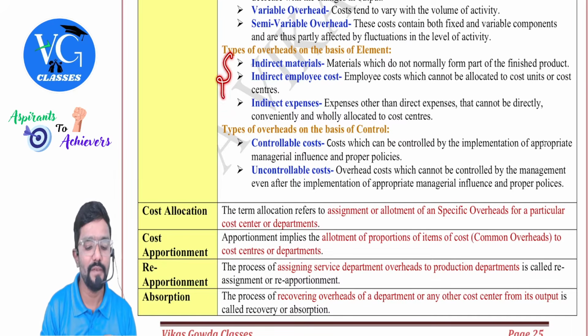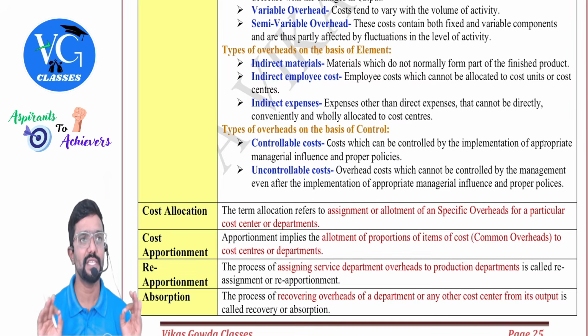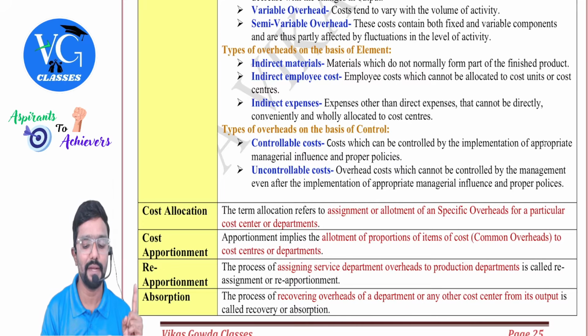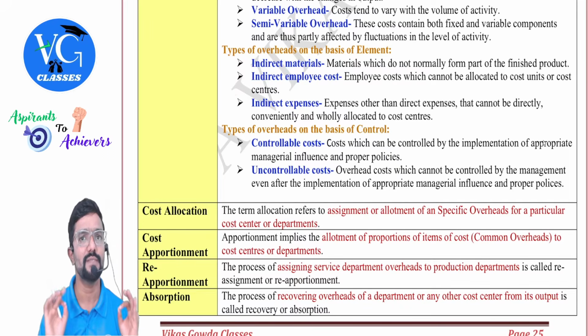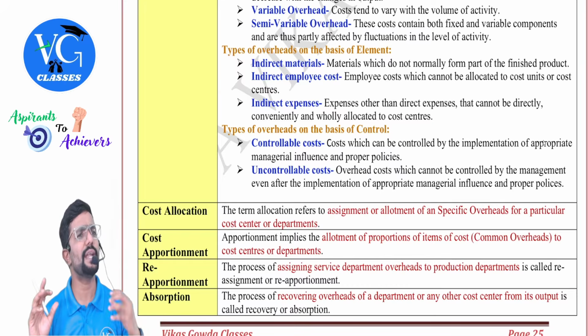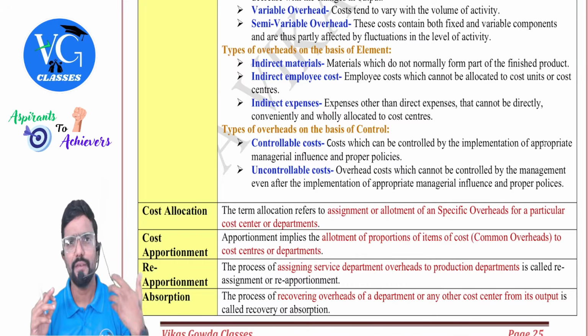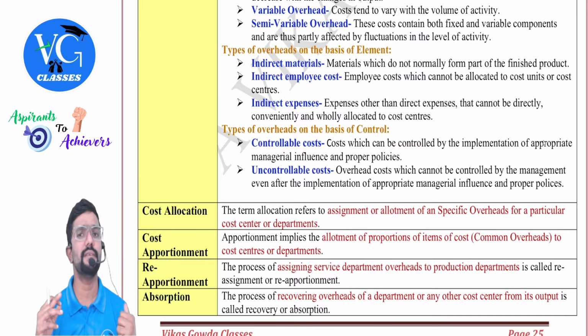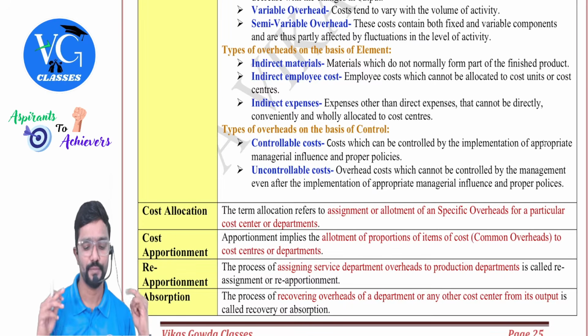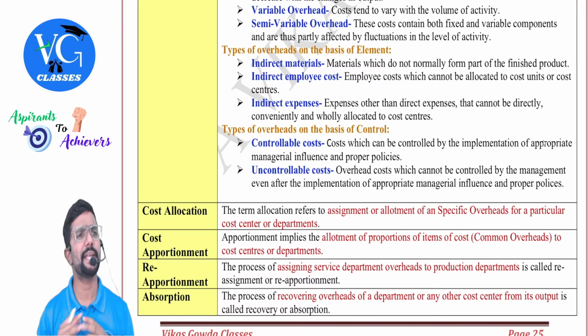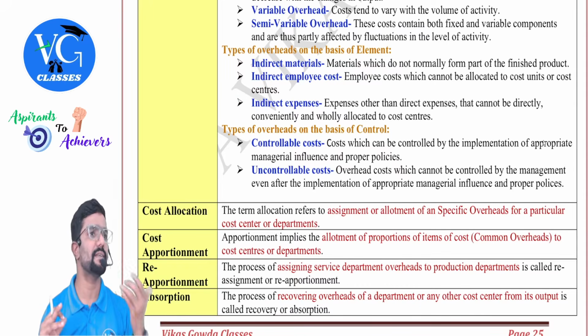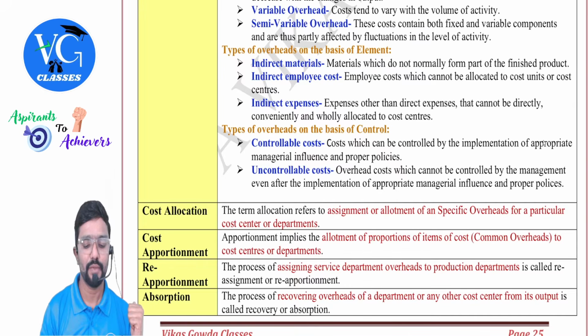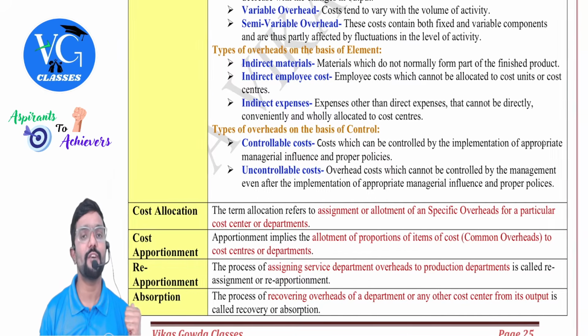And this will always fall under factory, guys. Especially in cost sheet, this is important. When they give indirect material, indirect labor cost, it will always fall under factory. Clear? If it is salary paid to an accountant or manager, or even the director's fee, auditor's fee and all, that will come under administration. Next, any other indirect expenses means anything other than material and labor which is indirect in nature will fall under this category.